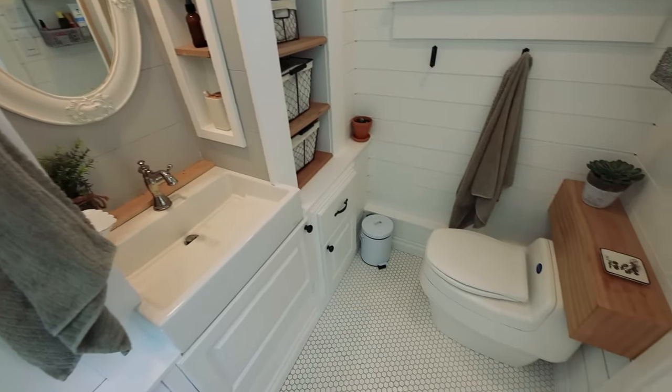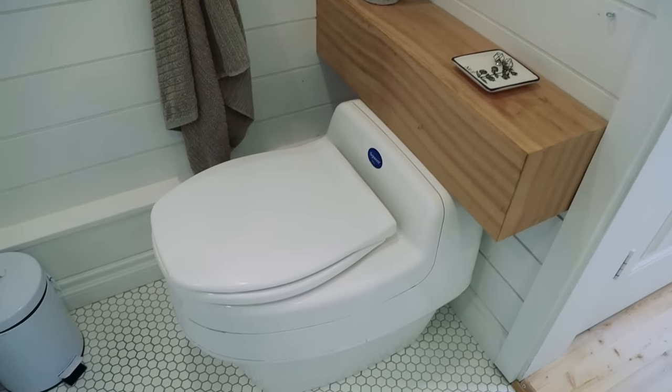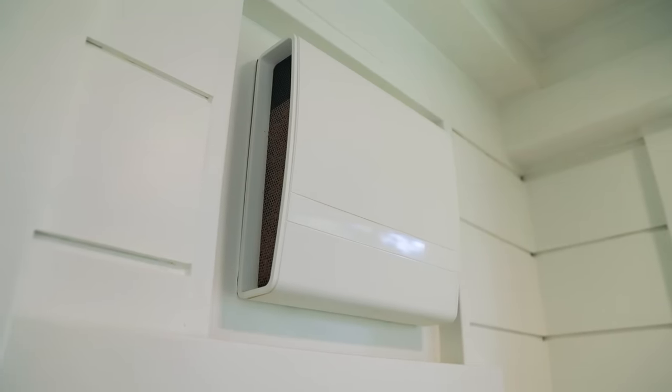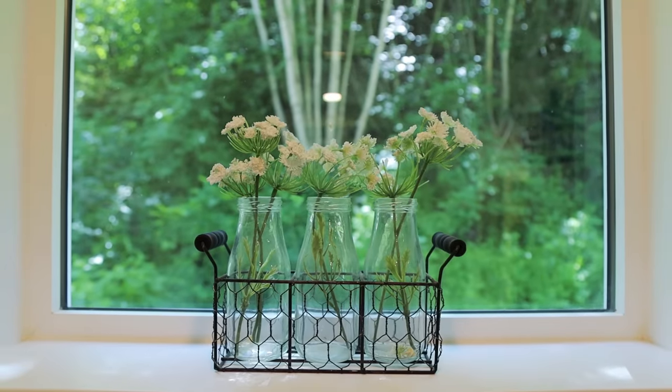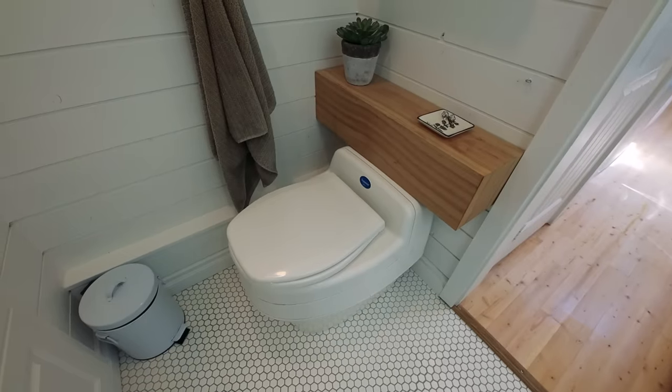You've also got the composting toilet. I was super hesitant about getting a compost toilet when we were designing the tiny house — we'd stayed in a couple of tiny homes with ones where you could definitely notice some smell after a couple of days. But this one is totally worth it — no smell, and I couldn't imagine using anything else. The amount of water usage that a regular toilet uses was a huge factor in deciding to go the composting route. We were blown away — a regular North American toilet uses a pretty substantial amount of water. When you calculate that out for a year with two people, it's a huge amount of water, and literally flushing it down the toilet is not the way to go.